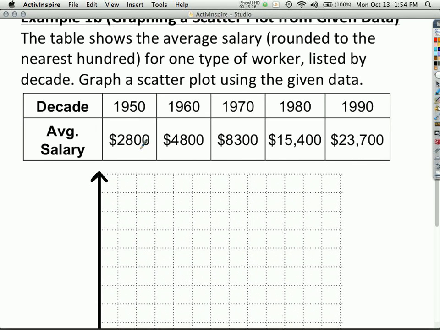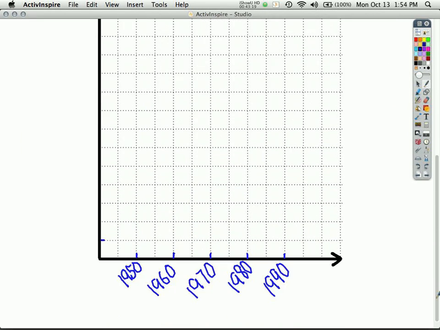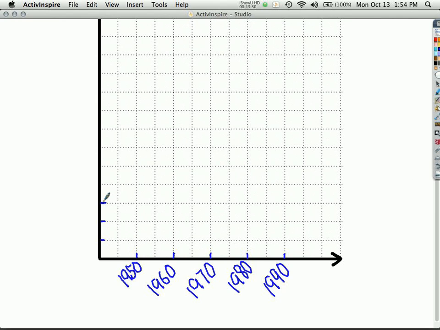We want our scale to be nice and friendly. So I wanted to see what you were going to do, but what we really want is to either go by 1,000 or 2,000. You also have to remember that the distance from here to here has to be the same as from here to here. So you could not do this. You cannot do 2,800, 4,800, and then 8,300. You can't do that. That's not the same distance. Plus, that means this is a distance from here to here of 2,800, a distance of 2,000, and then a distance of what? 3,500. The distances are all different. They have to be all the same.